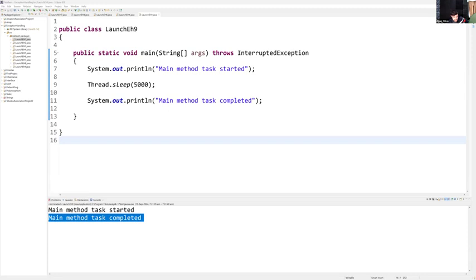Guys, throw and throws keyword, are they same or different? Throw and throws are different. Why do we use throws keyword? For ducking an exception.